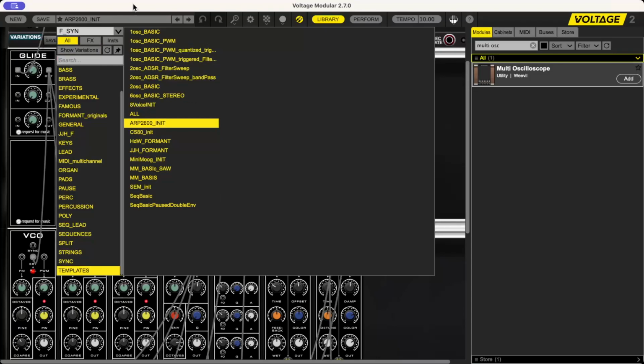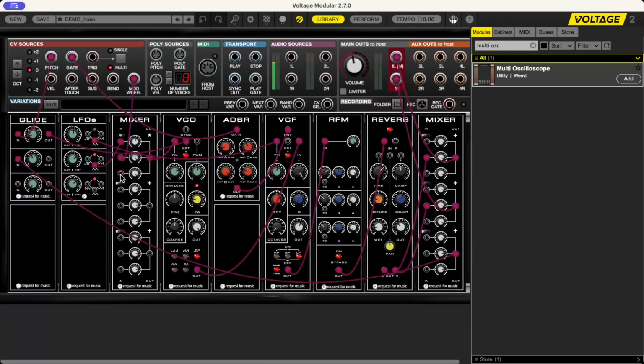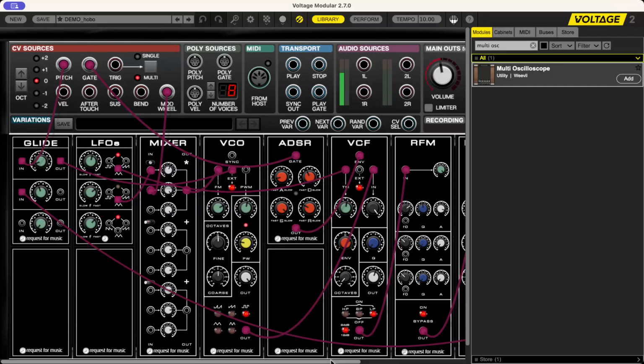But anyway, getting back to the RFM module, and I'll take such an original sound here. So I take something like hobo, for instance, and if you look, it's a combination of a couple of things, because what I wanted was an oscillator that's driving in the VCF, so I have sort of a basic sound, and then it's taking a square wave, because the square wave is sort of a hollowish sound that you need for a hobo. So I take that, I'm going into the filter, into the standard filter, where I do sort of basic setting, and then go on to the RFM to add some stuff in there.